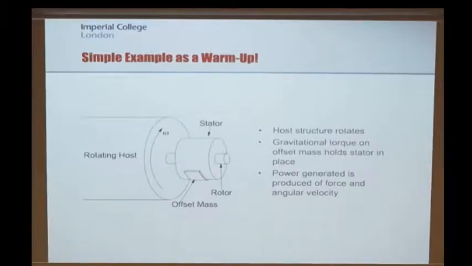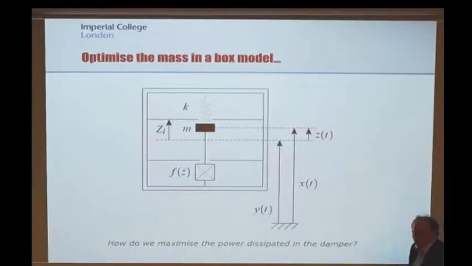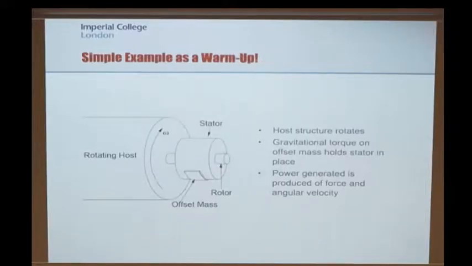Okay, so let's start with a simpler approach. I know this looks like a pretty simple thing. It's a second order differential equation, and it should be pretty straightforward, but for lots of reasons, it ends up being more difficult than it should be. We can start with a slightly simpler type of energy harvester and go through the very simple optimization end to end, to give you an indication of what we're going to try and do with the different transduction mechanisms for the vibration type harvester.